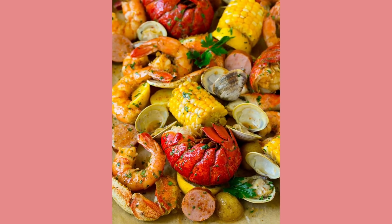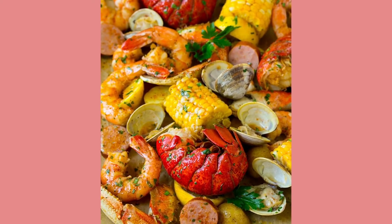This is a dish you will find in a lot of seafood restaurants, but like I said, I make this myself at home because I enjoy eating this type of dish at home because it's a little messy, and I can just buy as much as I want and have as much as I want, versus going to a restaurant, where you might get teased a little bit because it can be expensive adding all of these different seafoods in one pot, and you might not get as much as you want. So I tend to do this at home.